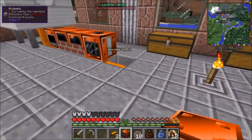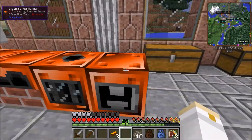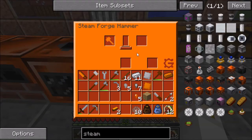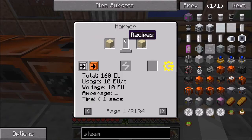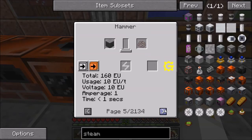Okay, and now I have a forge hammer in my hand, and we'll place that next in the line. And there we go, forge hammer. And what does this do? This is great. The steam forge hammer essentially acts like the hammer does. So it will turn ores into crushed ores.